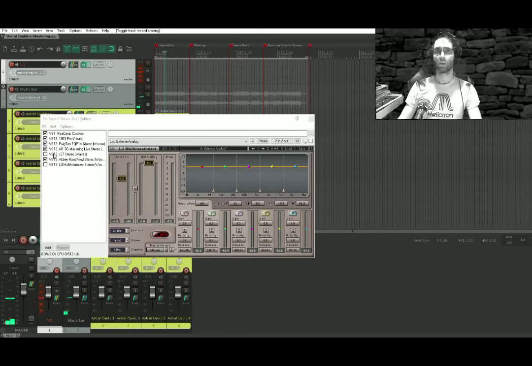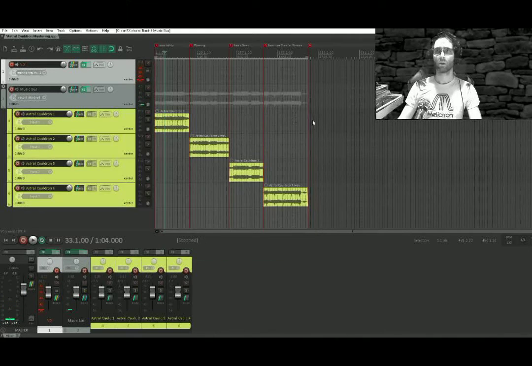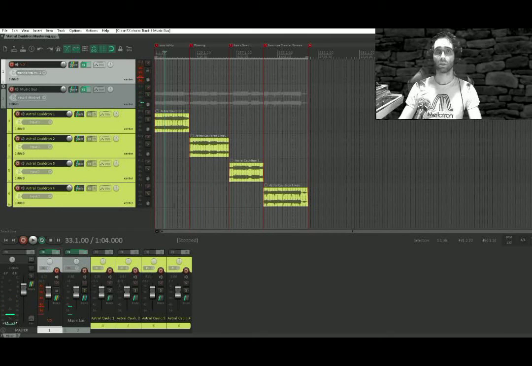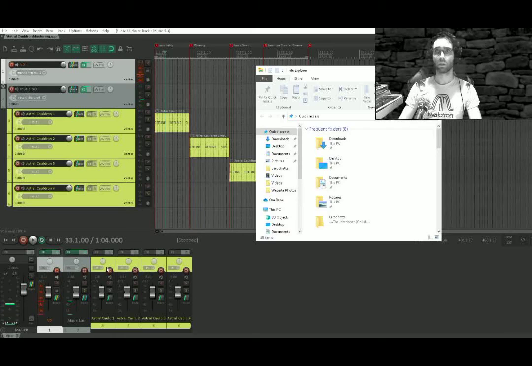Okay, so there we have it. Mastering in a nutshell. I didn't do a good job mastering this, but I sort of did it, which is the important part. Let's take a look at what these waveforms end up looking like.